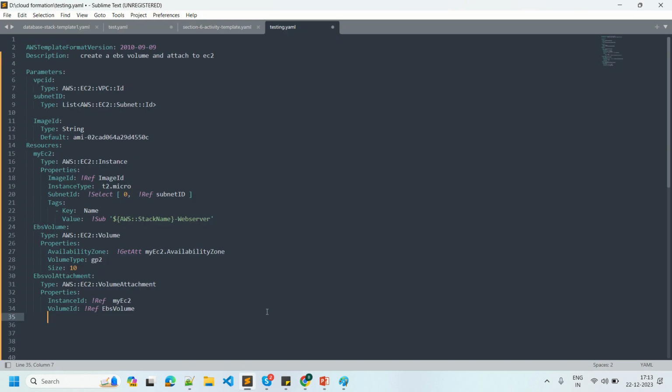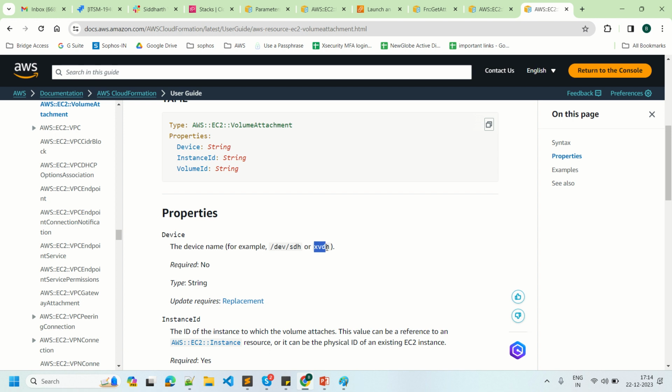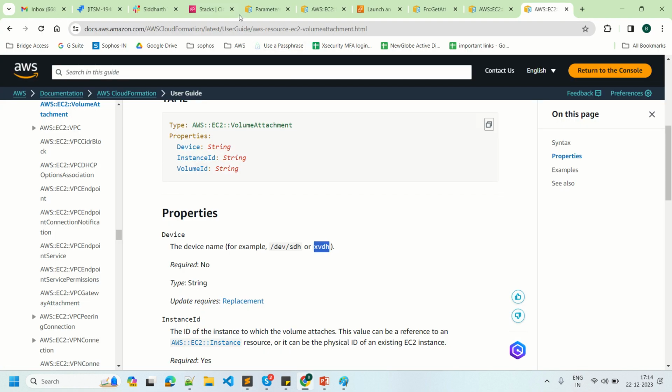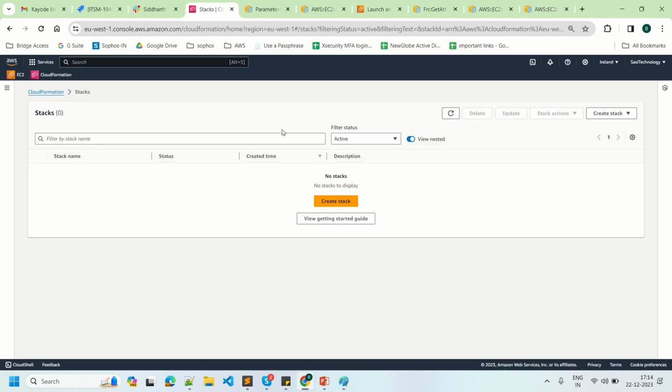I'm defining the property of this one would be device, and the type of this one, you can define this one or this one as well. Anything will be supported. So now I define the EBS volume and I define the resource for EBS volume attachment. Let me save this one and open my CloudFormation.